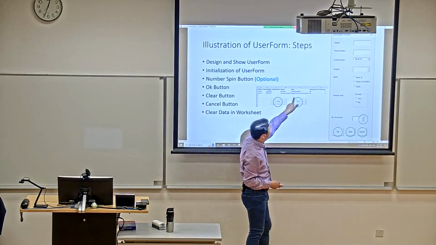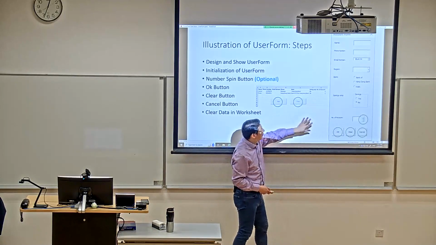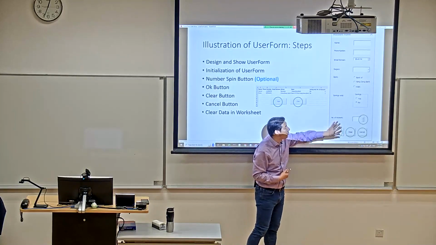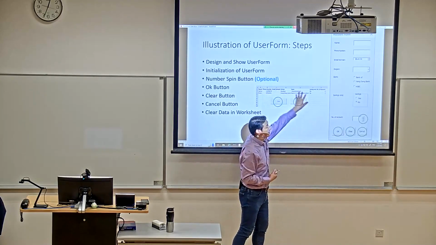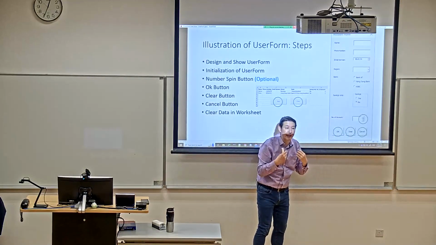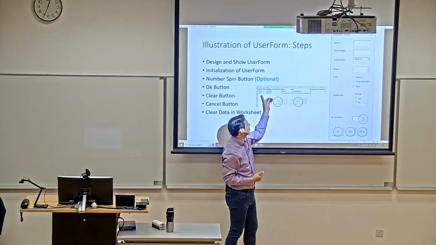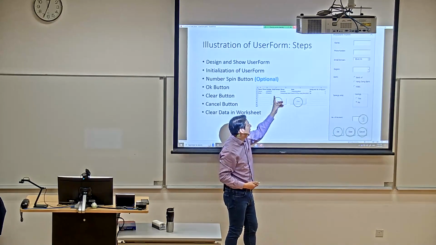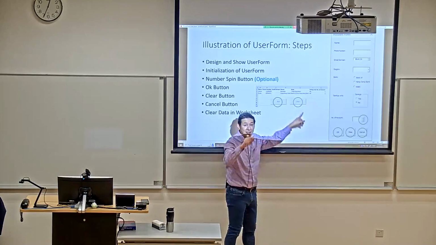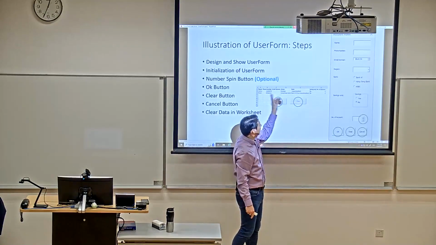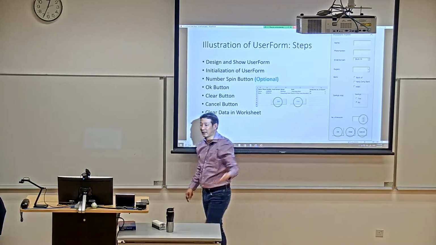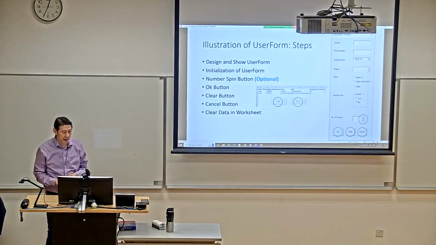Clear data. So this is a user form, and we're supposed to collect a lot of data from the user, and by the time the user clicks the OK button, all the data will be presented in the worksheets. That's the purpose of the user form. We want to collect data because I want to store it in the worksheets. And once you have stored the data, maybe sometimes you want to delete it. So the clear button has nothing to do with the user form, but it is a required operation to delete the data that you store in the worksheets.